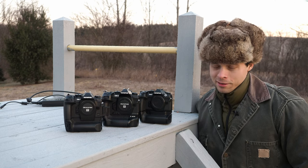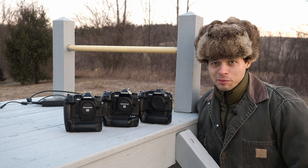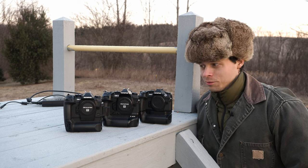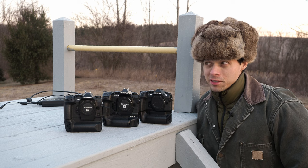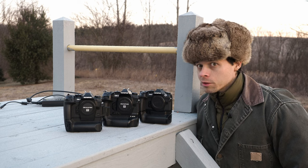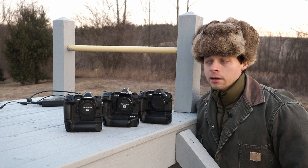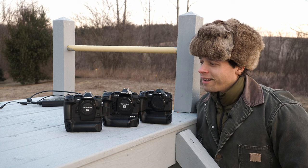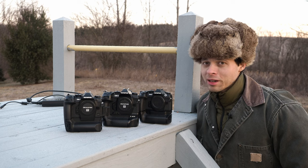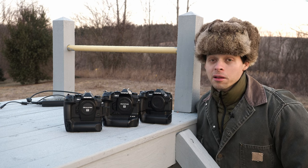Battery life — astrophotography is pretty tough on battery life. You're in the cold and usually imaging for a very long time. With the new OM-1 and the dual battery grip, I'm actually able to start my imaging session at about 6 o'clock at night and continue until about 4:30 in the morning, even when temperatures get down into the single digits Fahrenheit. The EM-1X, EM-1 Mark II, and EM-1 Mark III, even with two batteries, couldn't do half a night in those conditions. Battery life has dramatically improved.